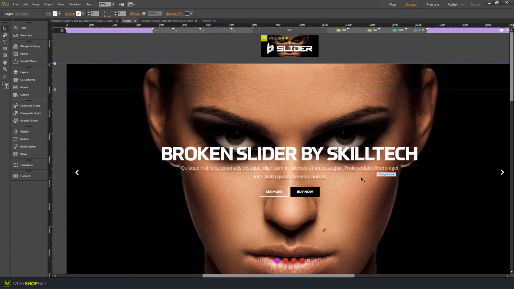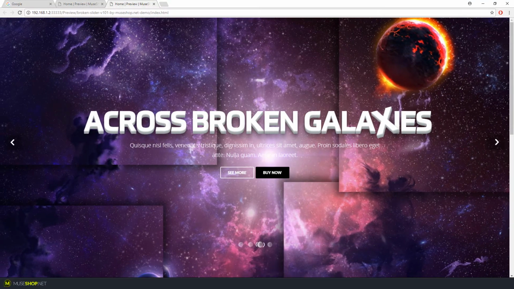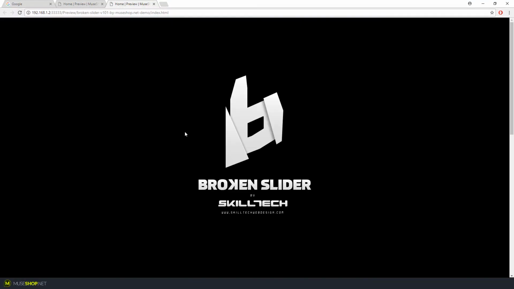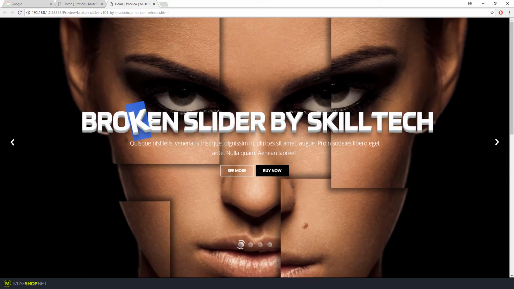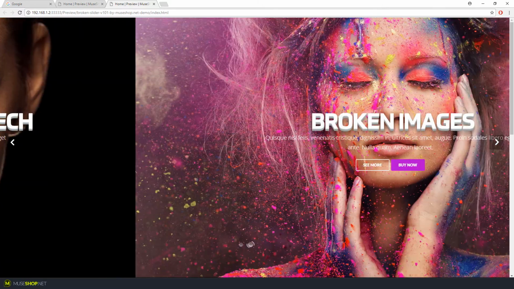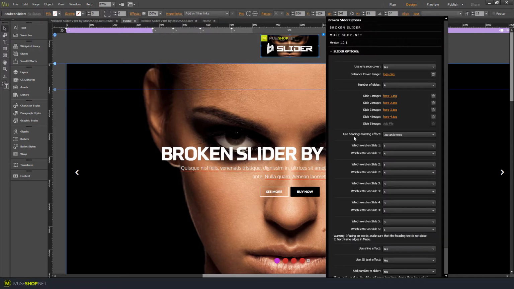The next thing we'll set up is this kind of a 3D effect. Let me just reload the page. And notice as the letter is getting rotated over here, this is controlled with the headings twisting effect, and you have 2 options. First is to use the effect on letters, and the second one is use on words. And you can of course turn the effect off if you don't like it. And here's how it works. First you select on which word you want the effect, and then on that word which letter. So on our first slide we are targeting first word and the 4th letter of the first word.